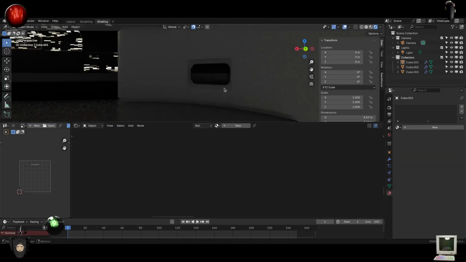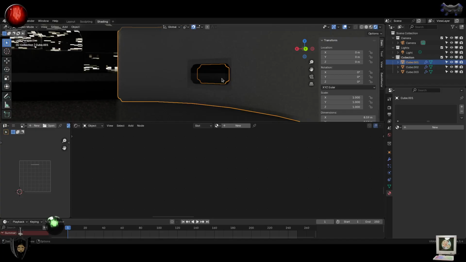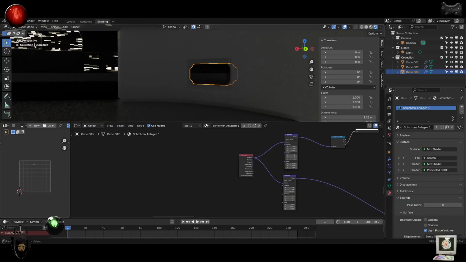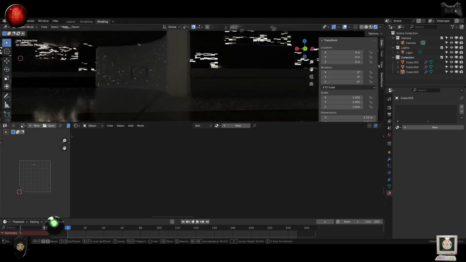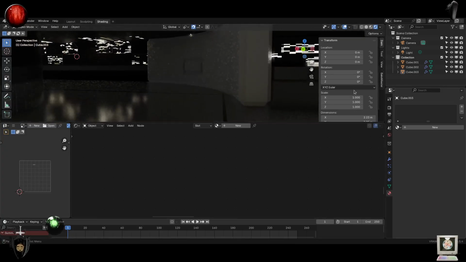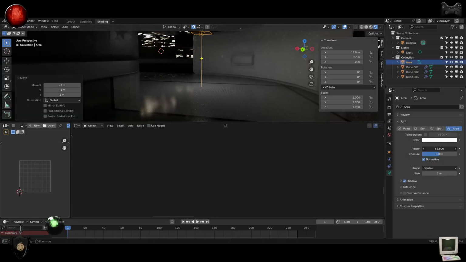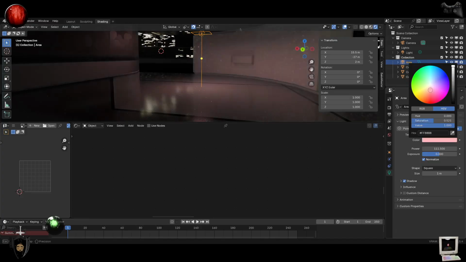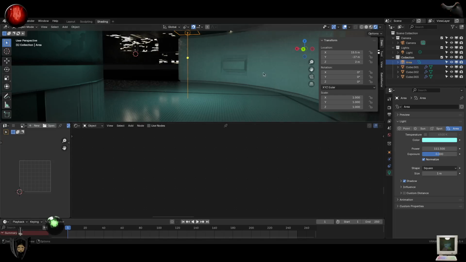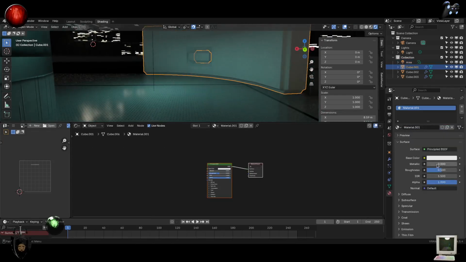We don't need this one, and this one we don't need either. So now we have a white wall. What is it doing? I don't know. It's good for something. Let's make this the green area, or the blue one. Bluish, but just simple white is not cool enough.